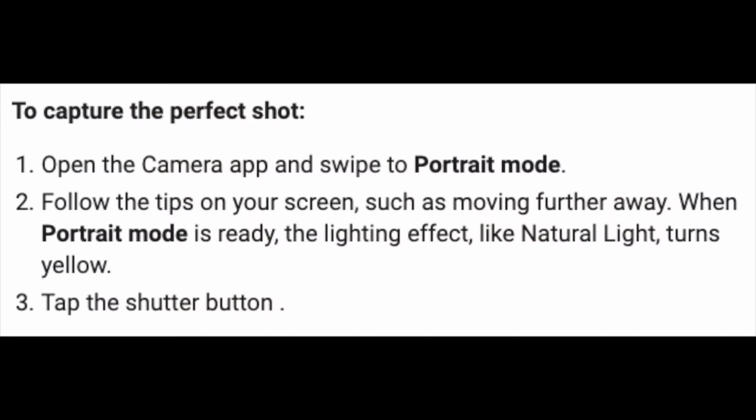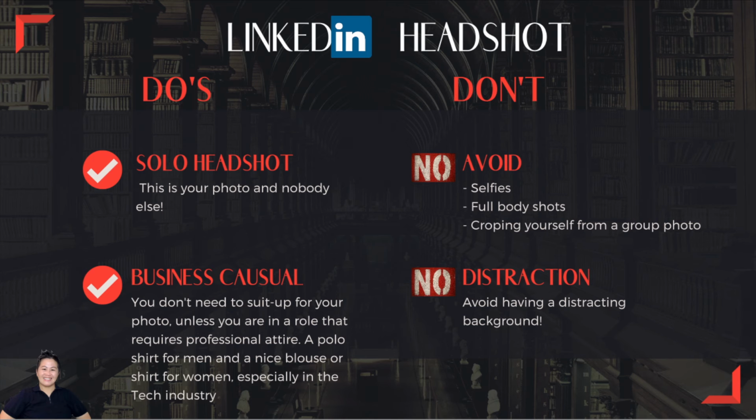You can easily grab an iPhone. I'm sorry, I can only talk about iPhone. If you go to portrait mode, right here, let me give you an example. You can zoom in and take a very crisp photo. The quality of your iPhone portrait mode will generate a headshot very similar to a DSLR. The whole purpose of having a headshot is to increase your views and expand your network with like-minded professionals that can potentially help you land your next job.